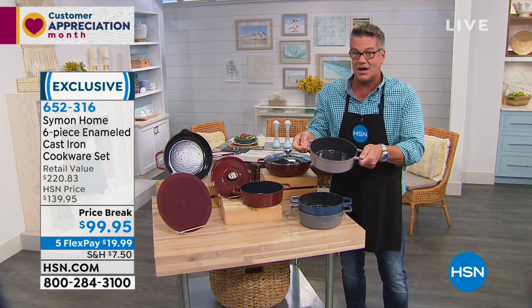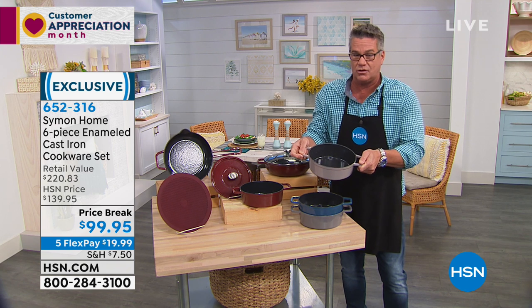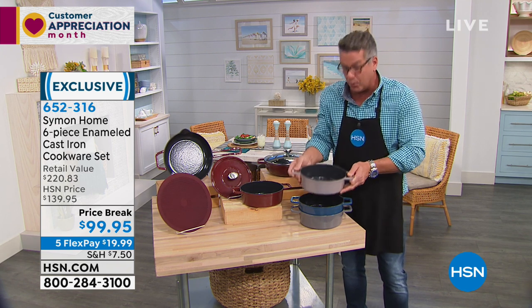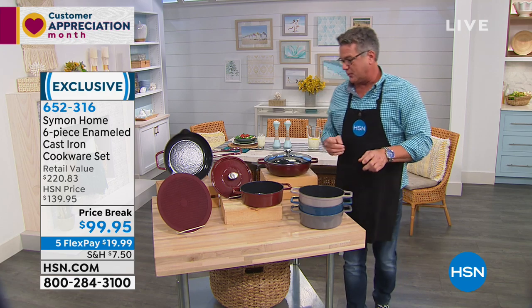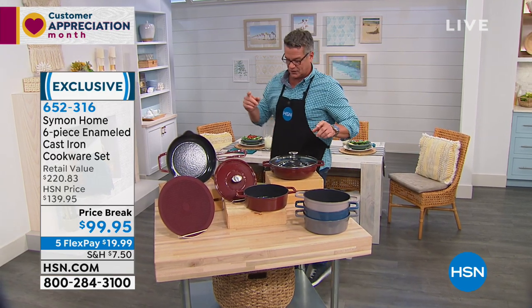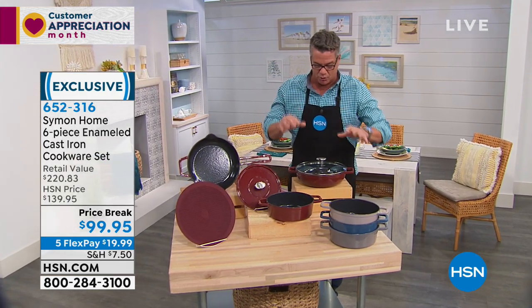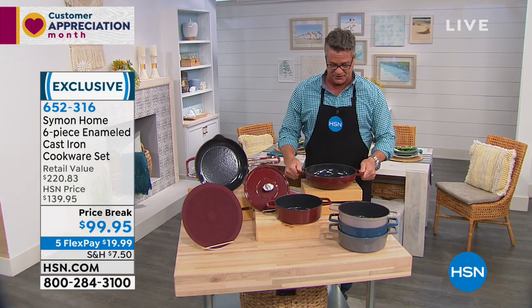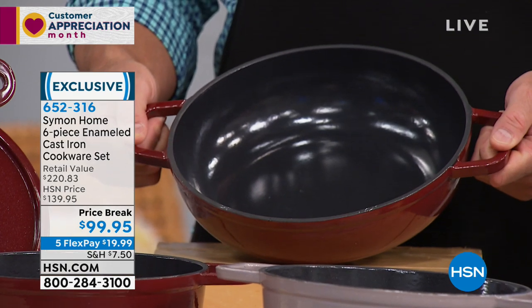And remember, cast iron is substantial. It's not featherweight cookware. That extra weight is what allows it to hold that temperature, so that's an important part of enameled cookware. In addition to that, we're also gonna give you the 3 3/4 quart covered casserole. I love this pan because for me, this is the pan that you're gonna cook in and bring the food out to the table in.